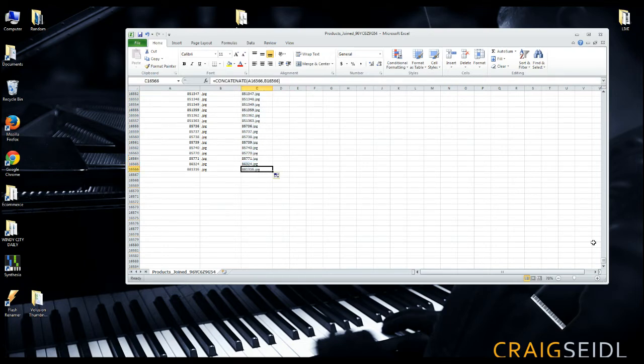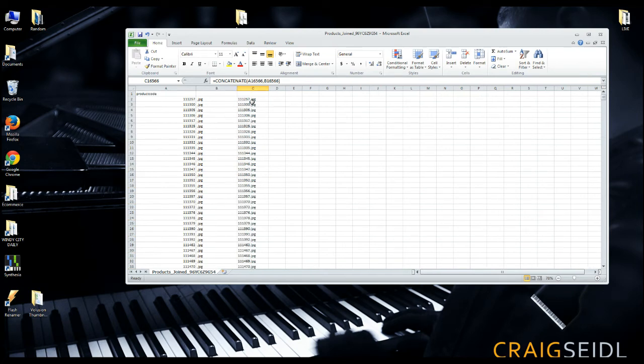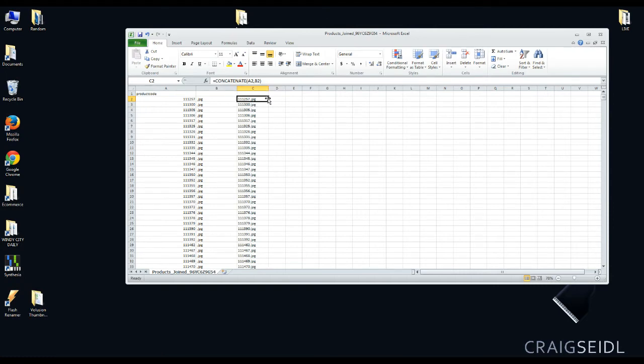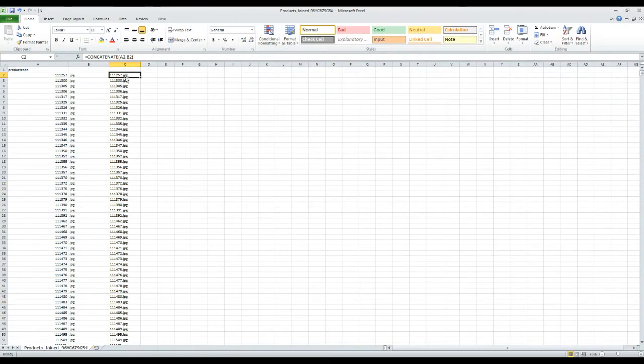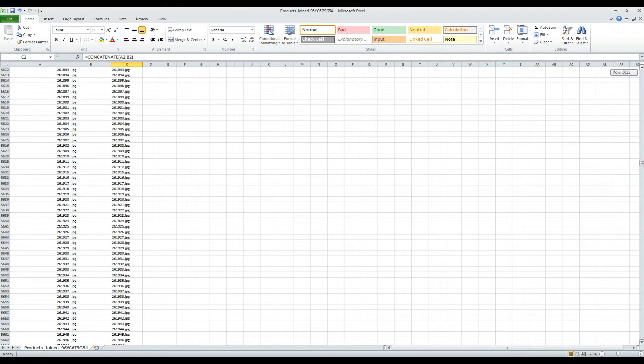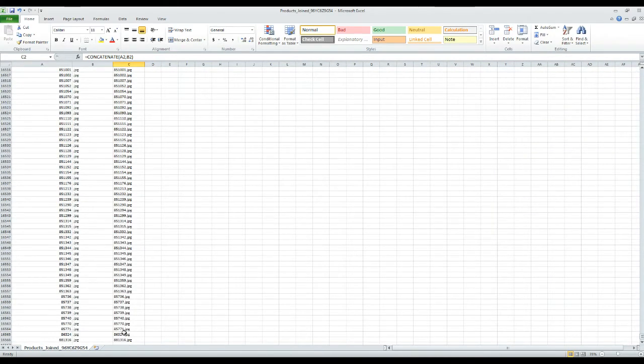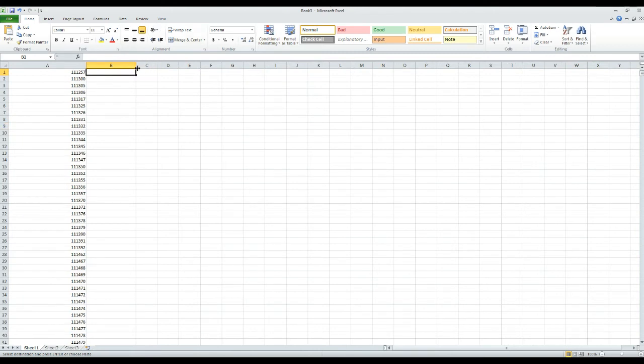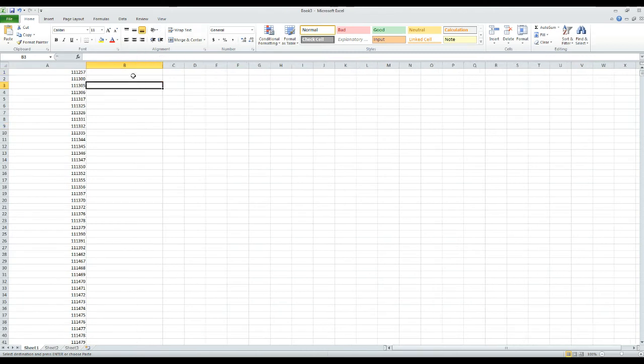All right, so now we have our second column that the thumbnail generator is asking for, which is all these numbers right here. Now, when we go to paste all these into the next workbook, it's actually going to want to paste this code rather than the numbers. So I'm going to show you how to paste special. By the way, I'm going to select all. Control C for copy. Go over to your next workbook, or the one that we're creating for the thumbnail generator.